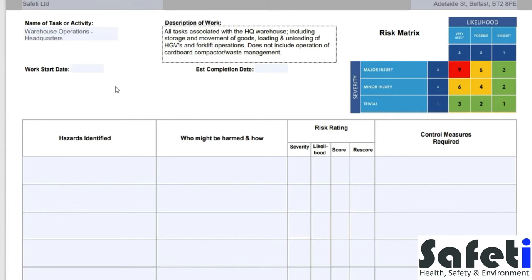And the completion date is just to give an indication as to whether the project is time limited or if your activity or process is ongoing, in which case you can simply write ongoing into this box. So let's just fill that part out. Let's just put in 21st of January 2021 for the start date.